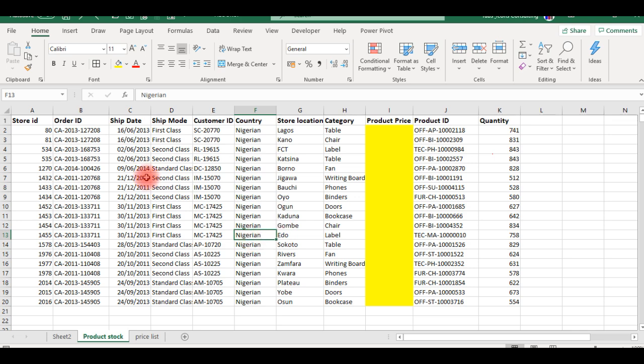We have this information here: store ID, data, ship, date, down to this. We have all these items already shipped to various stores, and we need to put the prices of the items. We have another list, the price list here.